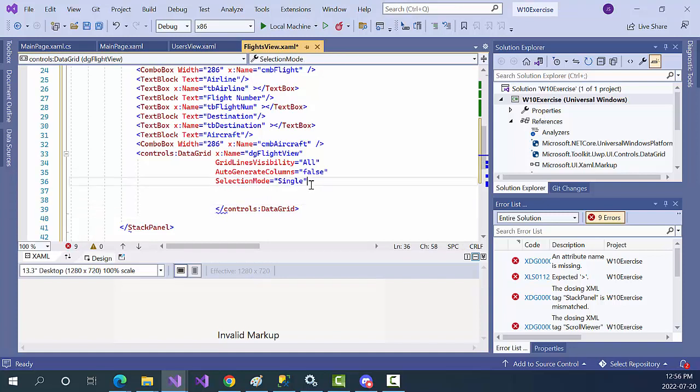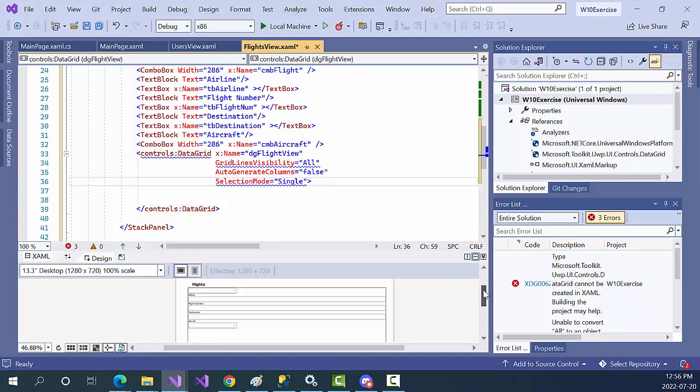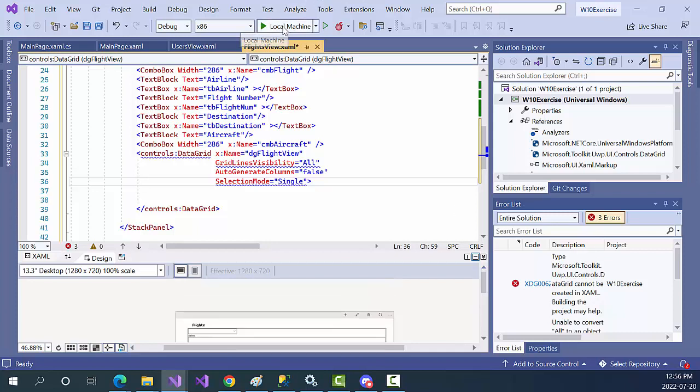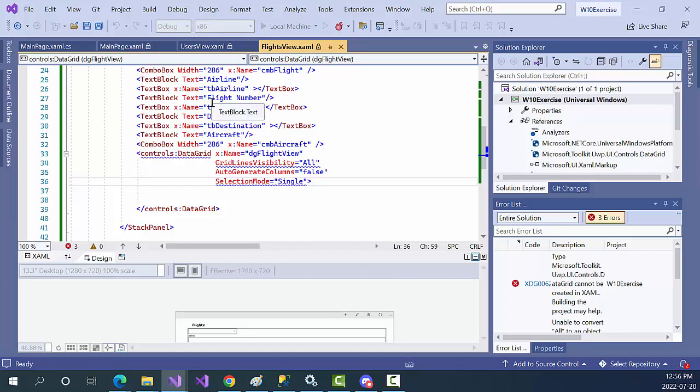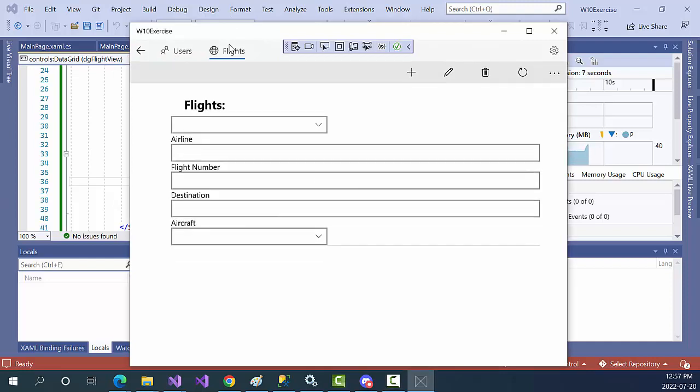Oh, I missed something. Oh, right. I forgot my closing bracket. That's fine. There we go. Much better, I think. Yep. Still see some errors, but maybe if I build it, it'll go away. So I'll hit run. Just want to verify everything views. Yeah, I think what happened was it just needed a wake up. You can see a line here to signify our basically empty data grid view.